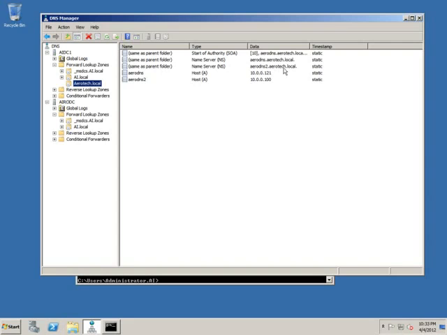So now what we see are both name server records with the host records that accordingly go along with them. So I can find the IP addresses and the name servers that point to the two different boxes for arrowtech.local. So now my stub zone can use either of these DNS servers in arrowtech.local to resolve that zone. So if one goes down, it just goes down the list until one actually responds.